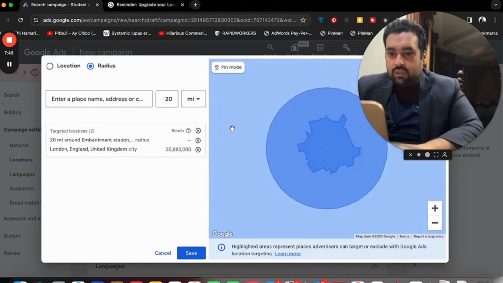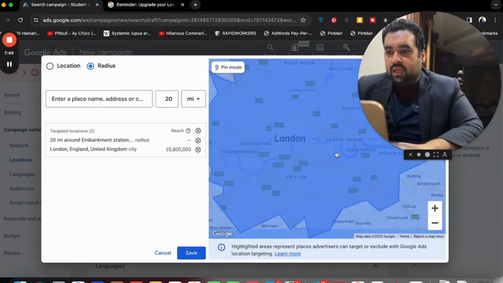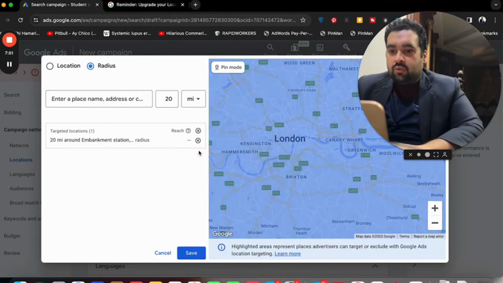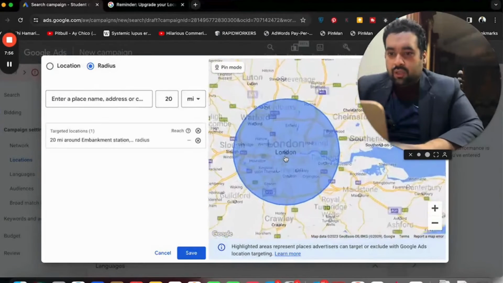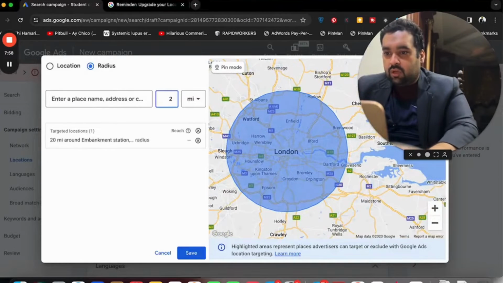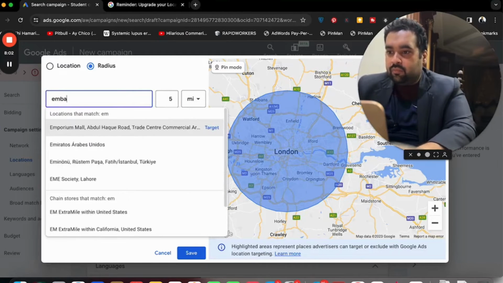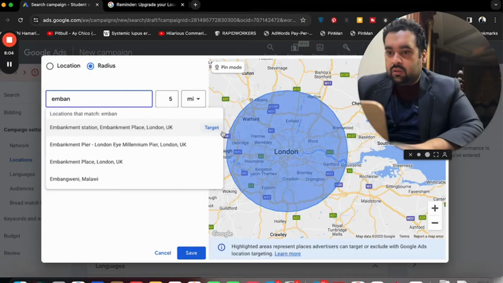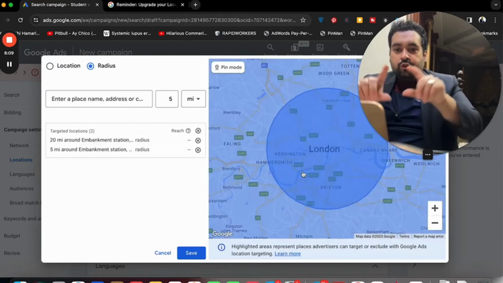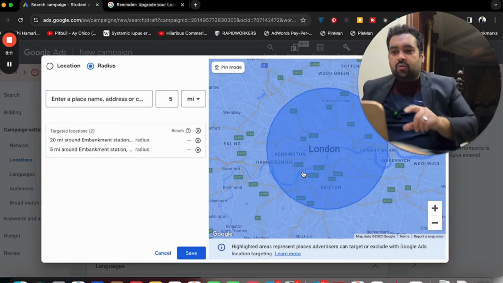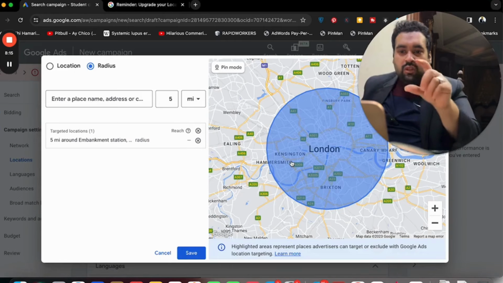Okay, now you can see that this is now further in location which I have selected. So I can do radius wise, and now my location is smaller. But in case I have to make it even smaller, I can go to 5 miles. You can see now I'm doing a small target. So you have to do your radius targeting. You can remove the original one, and you have only a small area left over here as well.